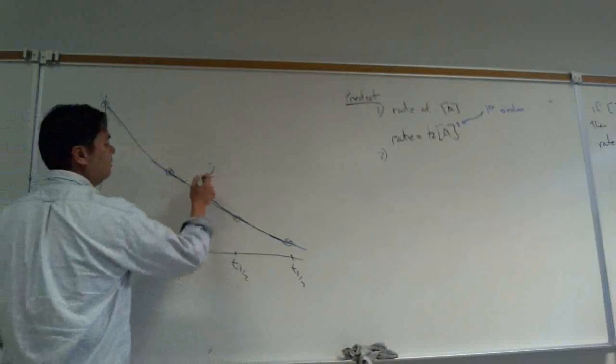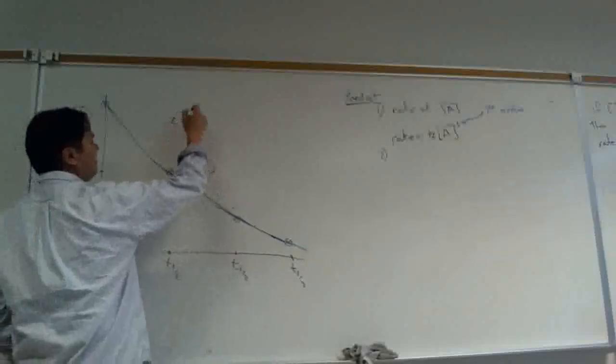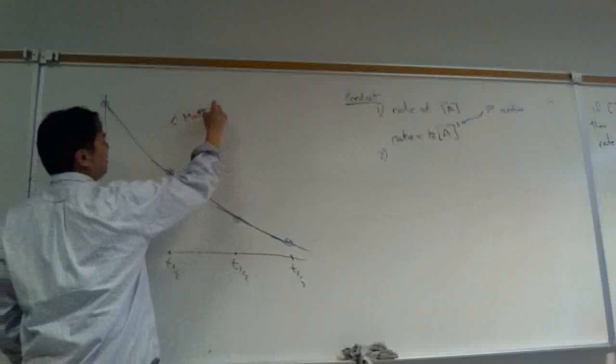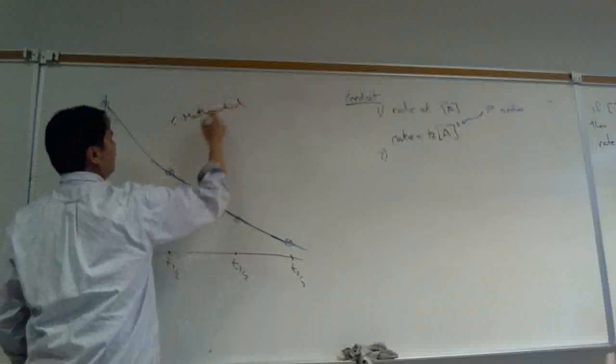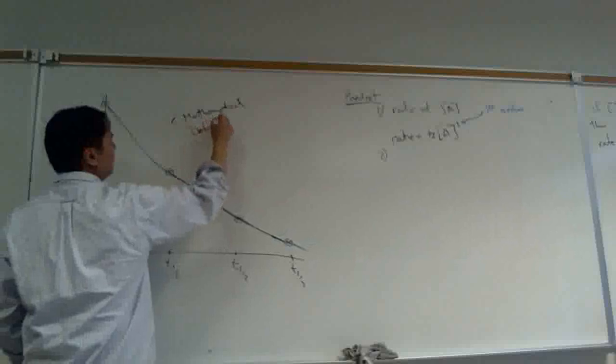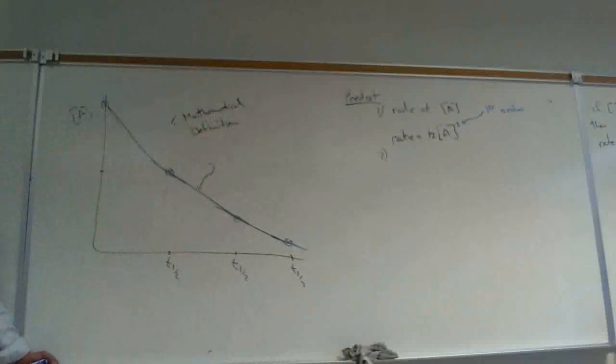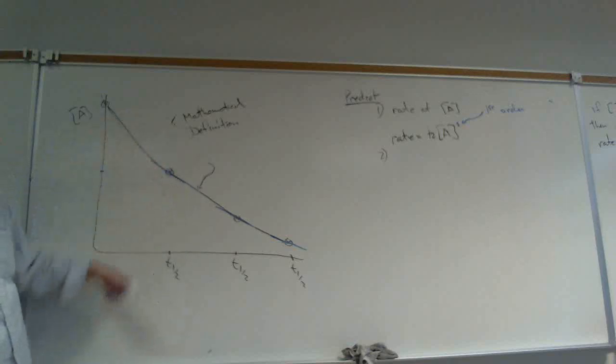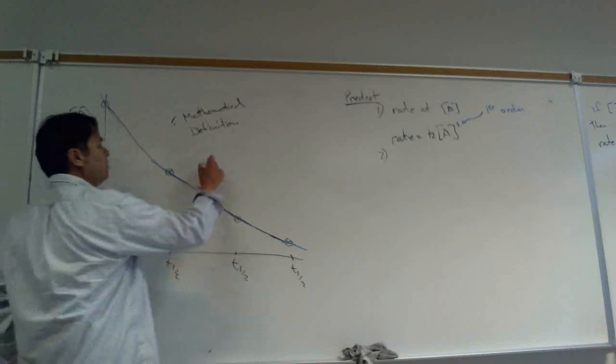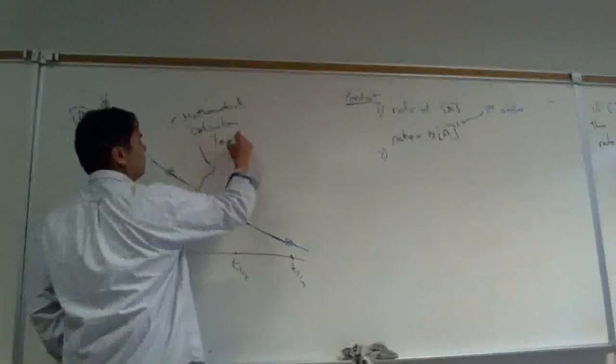And so the question comes out, what is the mathematical definition of this line? Is there an equation that fits that line? Well, obviously y equals mx plus b won't, because that's linear, but there must be some other mathematical definition. So what we could do is curve fitting, or we could do calculus. Right? And so there are different ways to handle this. One, curve fitting.